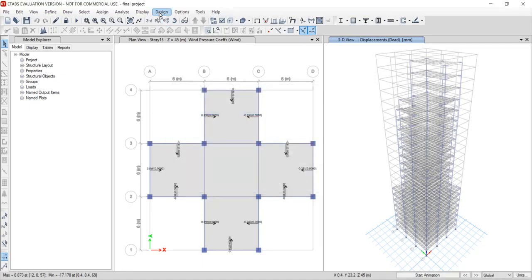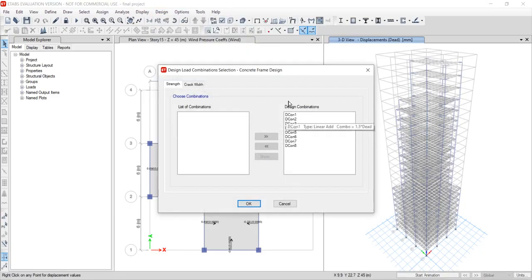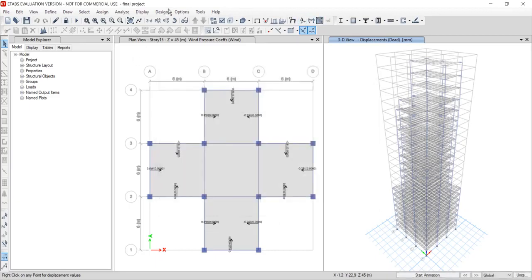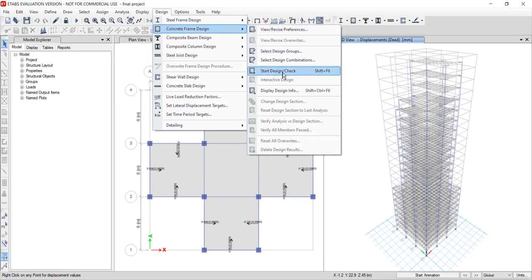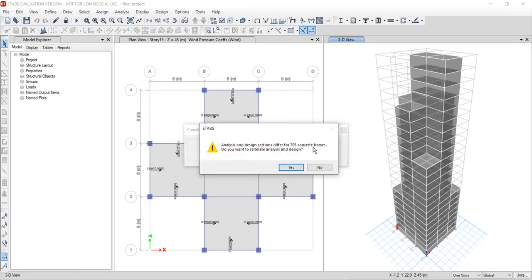Go to design, concrete frame design, select design groups, design, concrete frame design, design combinations, all are in this. Now click OK. Now we only have to start design and check. Here you can see that the analysis and design sections differ for 175 concrete frames. Do you want to reiterate? Then click OK.